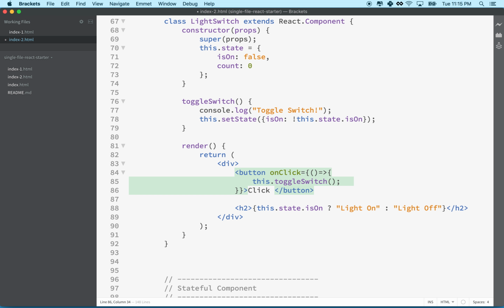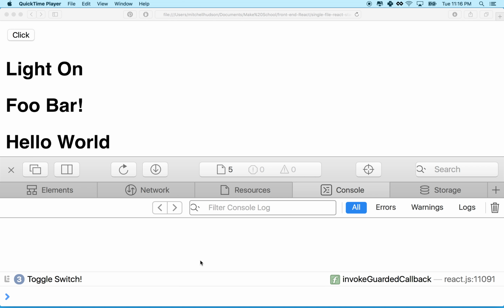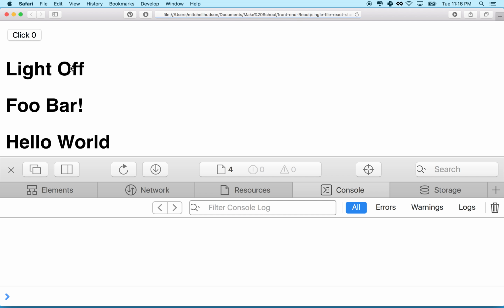So I'll put a space there, and then I'll use the curly braces here, right? The stuff that's outside the curly braces just gets printed literally, and then what we put inside here will be a value. So we'll say this.state.count. Okay, so we'll just put the count here. And then if we save that and view it, now you can see it says clicks are 0, right?